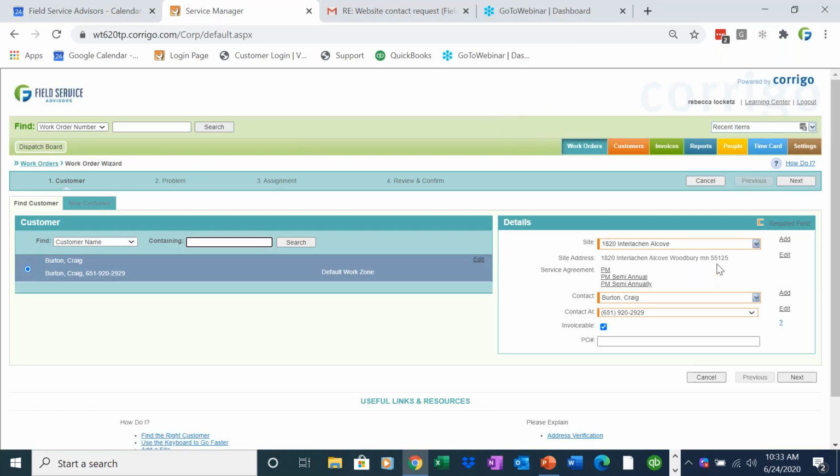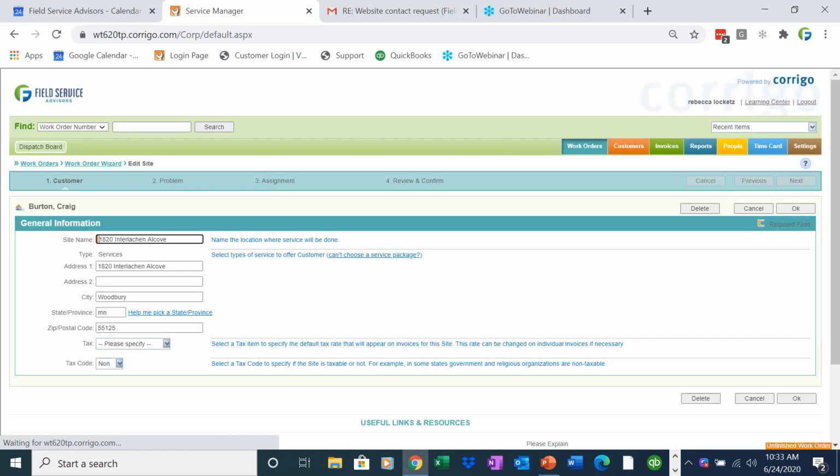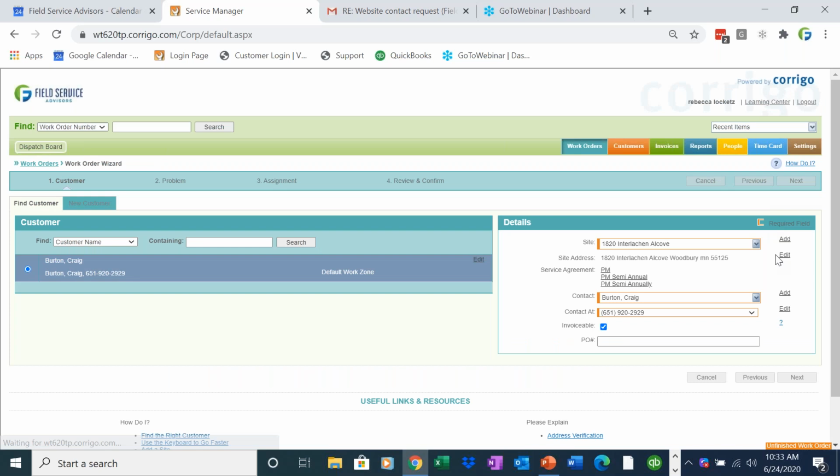At this point, I'm going to be hitting next. This is the area where you're going to be confirming any information with the client. And if the information is incorrect, you would just hit this edit button, and it would take you to the area where you could make those changes. You can see that we've got some service agreements on file with Craig.